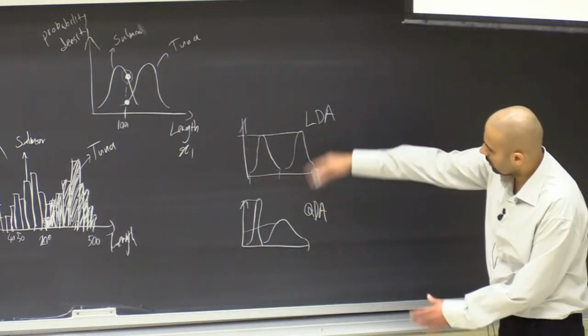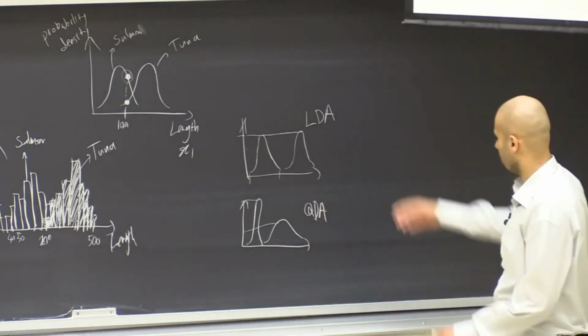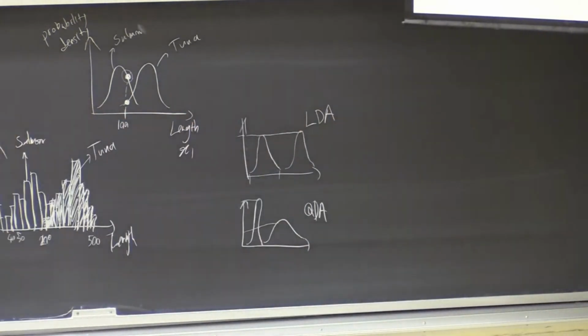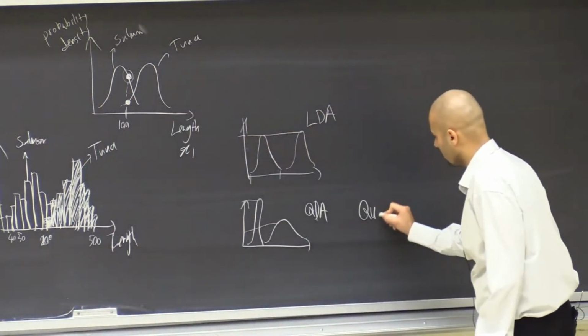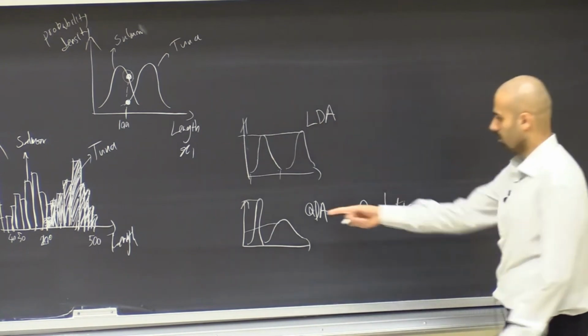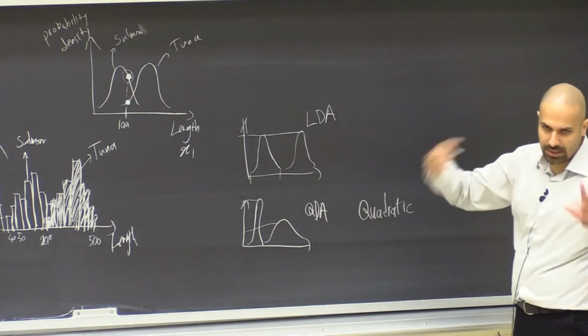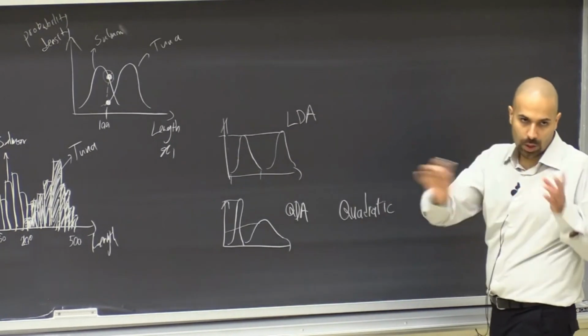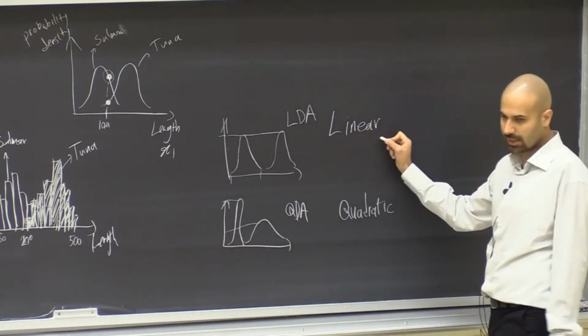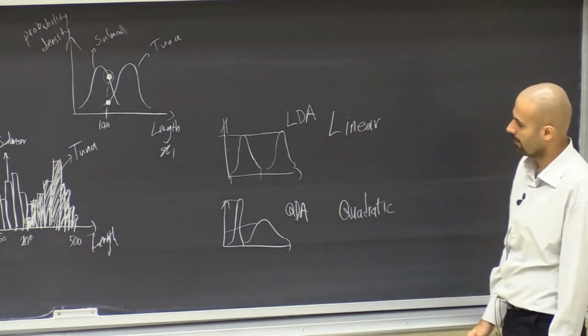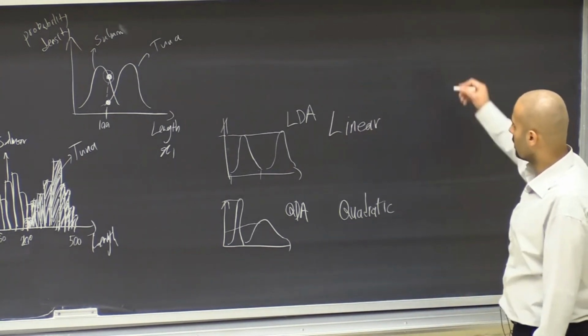Now we don't have those nice geometric properties that allow us to do some simplifications in the model. Therefore, we get a more complicated model, which is going to be quadratic. That's where Q comes from. With LDA, initially the model might be quadratic, but then the quadratic terms cancel out with each other, and we get linear. This is linear discriminant analysis. This is quadratic discriminant analysis. And then a third idea is naïve Bayes.